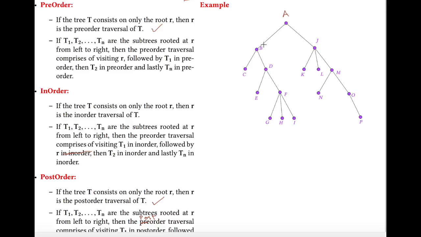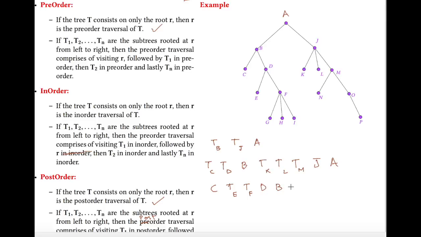Okay, so then again, this tree we talk about. So first of all, we will have T of B and T of J and A. Then for T of B, we will have T of C, T of D, and then B. For T of J, we will have T of K, T of L, T of M, and J. And then we have A. Okay, then T of C is just the root, so T of C is just C. So for T of D, we will say T of E, T of F, and D. And then we have B itself.